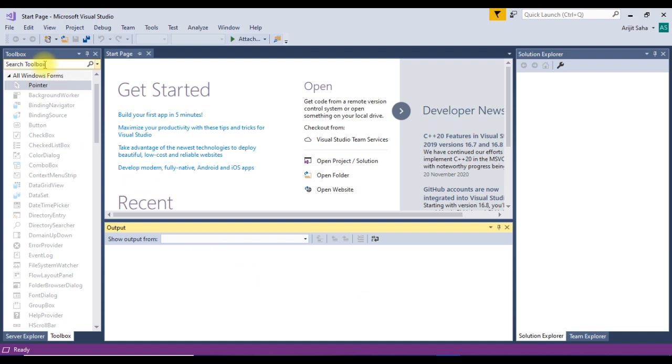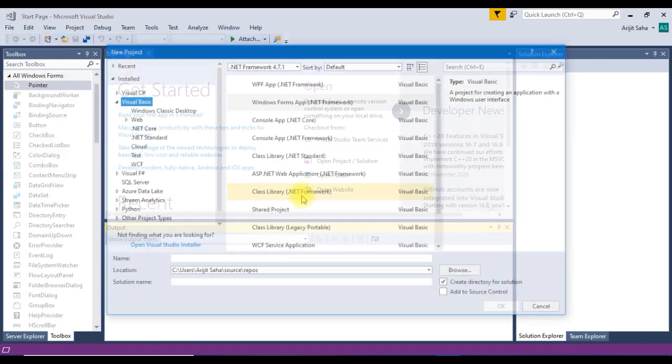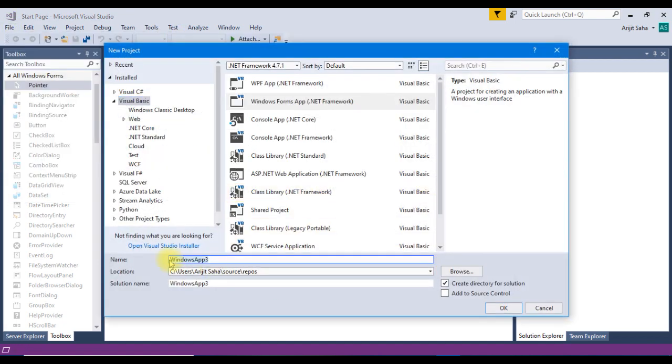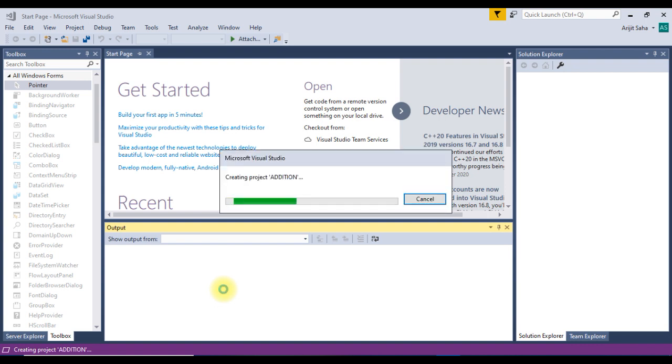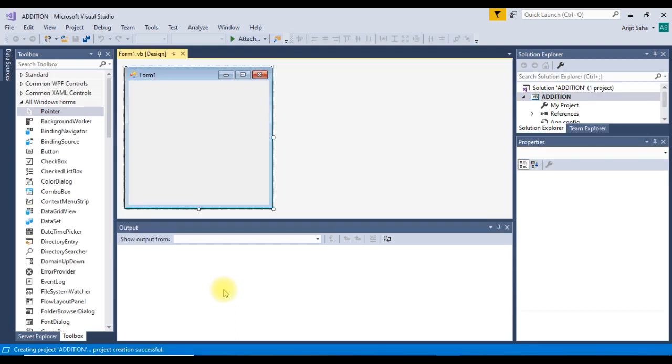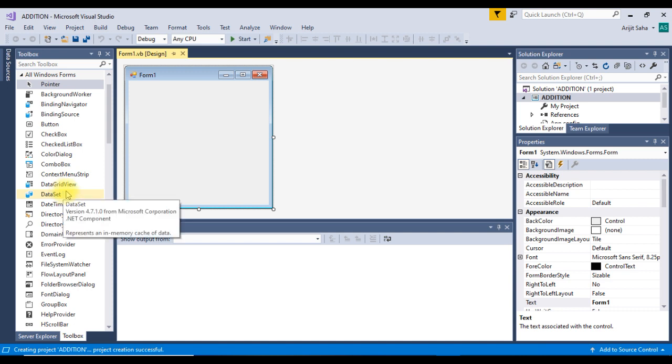Let us go to File, New, Project. I'll keep the name as Addition. As usual, Visual Studio is creating our project, and we'll take two labels, two text boxes and a command button, using which we will work with our simple addition.